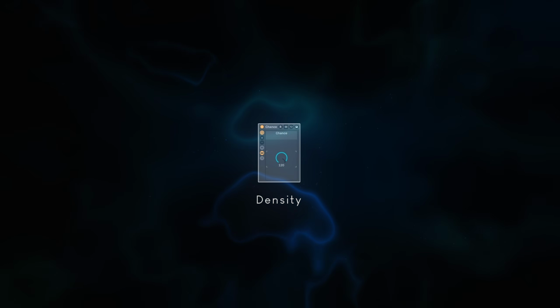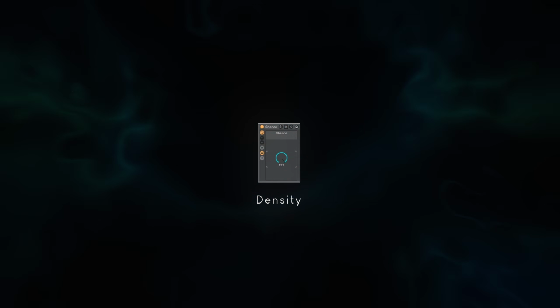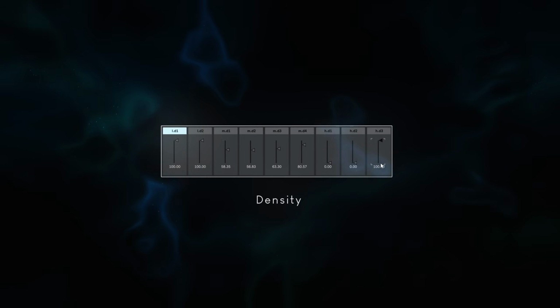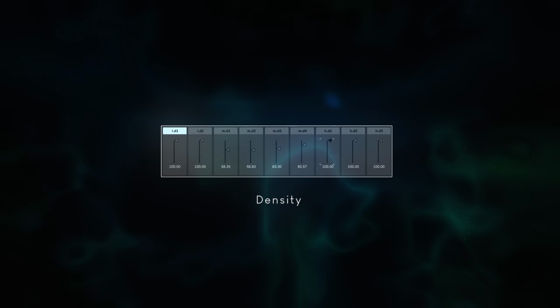This process can be time-consuming and a bit frustrating, so be as patient as you can with it. To shape the tonality of your water, you can use the density parameter that was discussed earlier, which should be in each chain. This will allow you to independently control the amount of droplets generating within each frequency range.